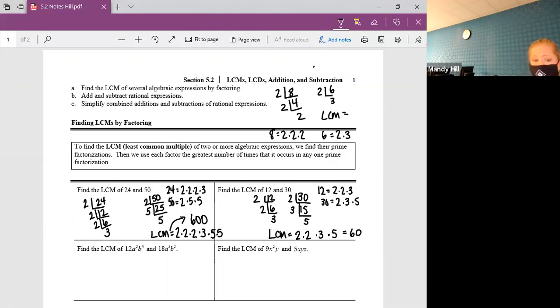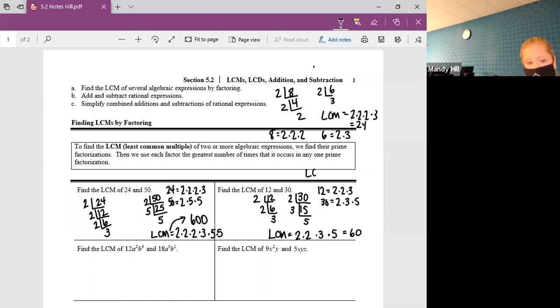In fact, it might even throw us over the edge. So I need to put at least 3 of them. Let's just compare the 2 numbers. We put 3 2s, and then we've got to put the 3 from this. That's going to be 8 times 3, which is 24. Okay, so will 8 go into 24? Yes, it'll go 3 times. 6 will go into 24 4 times.